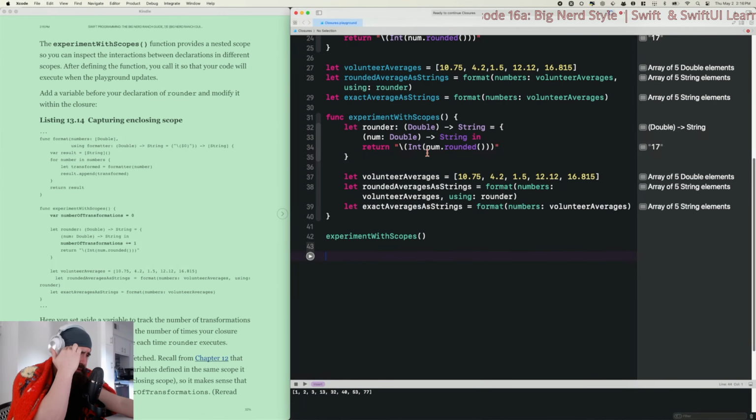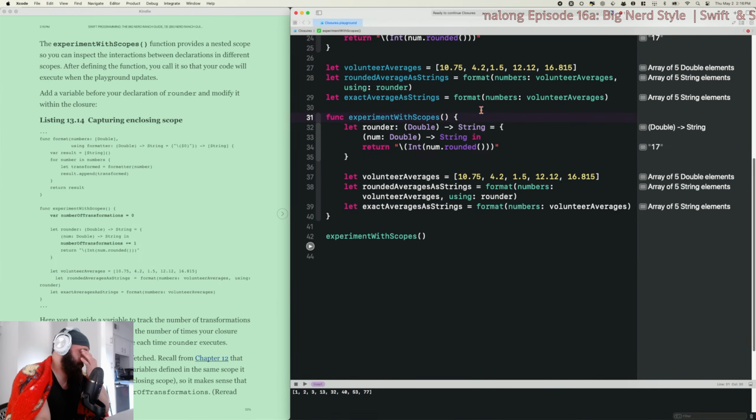Oh, okay. All right. Now I think I see what I'm looking at. Okay, so this is the scope of the function. This is the function scope.